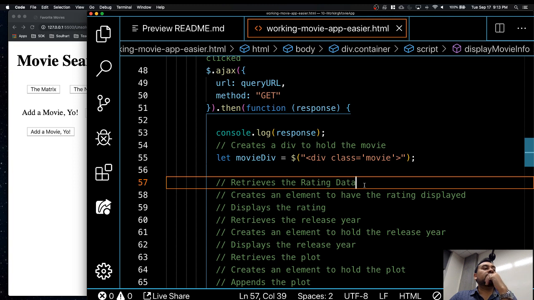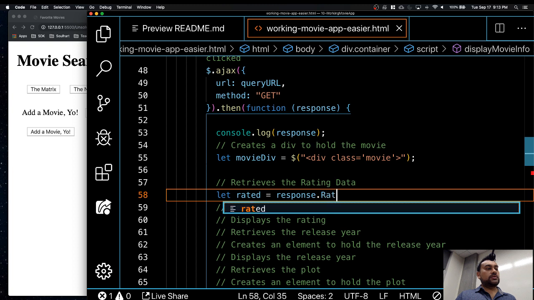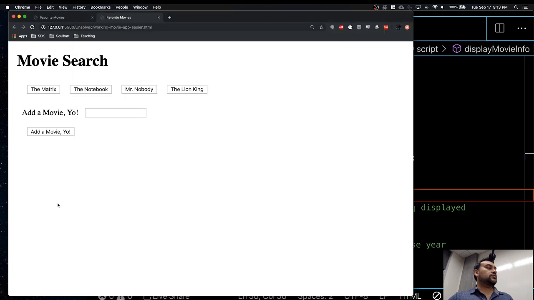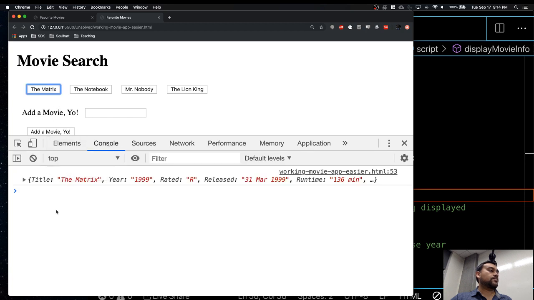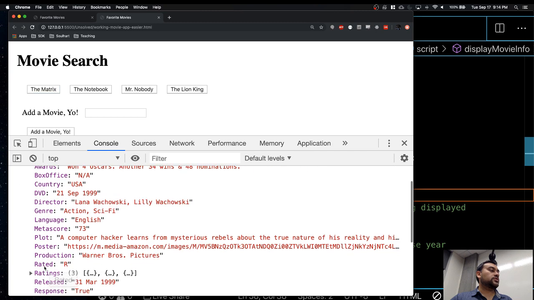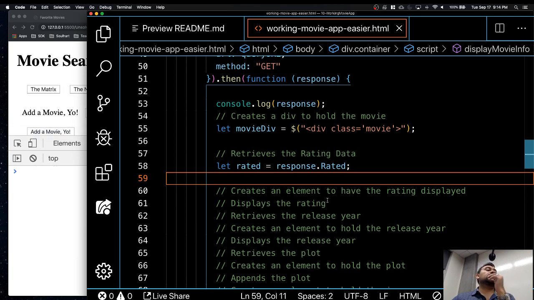So retrieve the rating data. Let's call it let this is rated. What was it? Response dot rated. Let's make sure. Response.rating. Okay, so this will give you the rating, and then create maybe like a p tag and add this rating to this div tag.